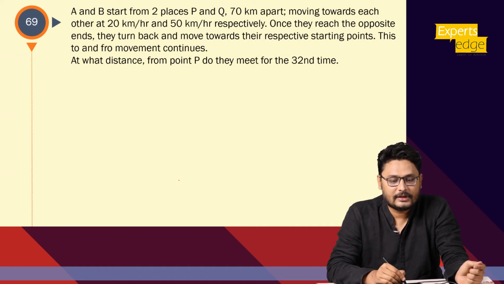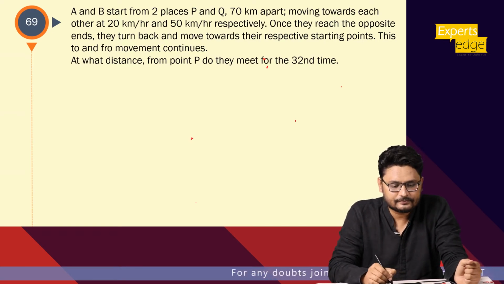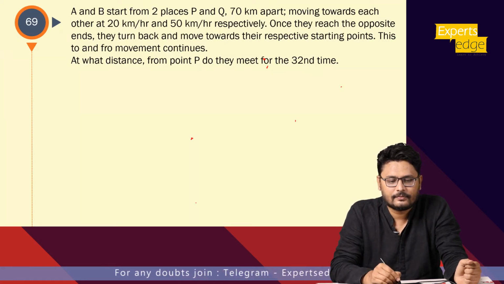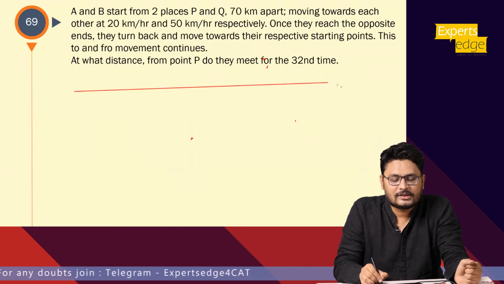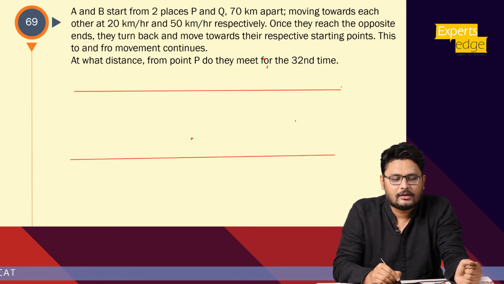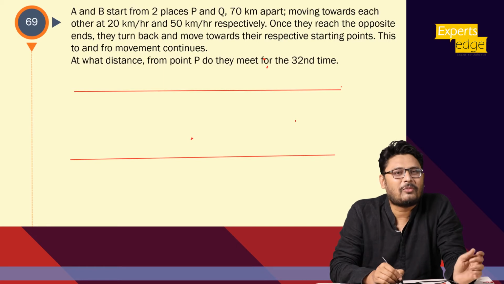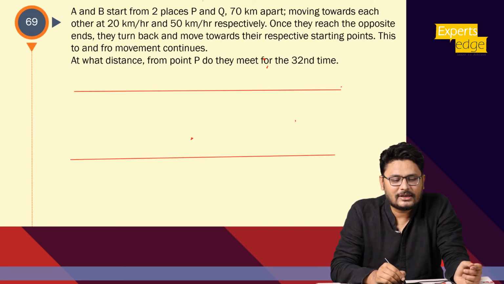Now here it is, 70 kilometers, and just let me draw the quick diagram. What is asking? 32nd time कब मिलेंगे, right? So now slightly difficult question, but ठीक है. If you don't want to go by the fraction, जैसे अगर मैं 70/20 कर दूं तो it will go in the points, right? 3.5. So अगर आपको fraction में नहीं जाना है तो you can take the help of ratio. आप ratio पे चले जाओ, कोई issue नहीं.